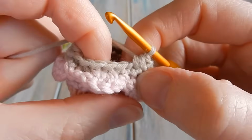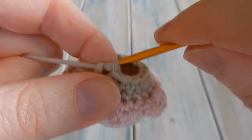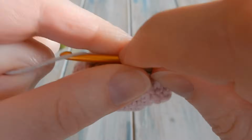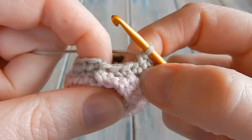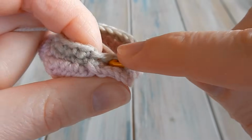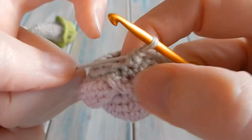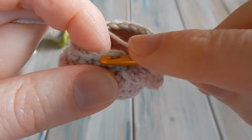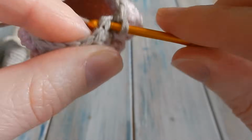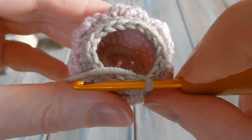So just coming up to the end, I've got 4 stitches left. So one single crochet in the next 2, one in the next stitch 2. Then that leaves us with 2 stitches left. We're going to single crochet those 2 together, then yarn over, pull through all 3. Then we just find our first single crochet that we did and slip stitch into there to join the round. Okay, and your stitch count should have gone down to 18.